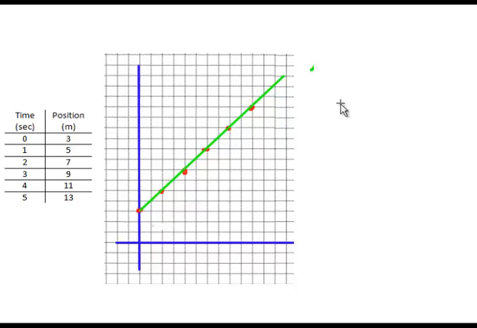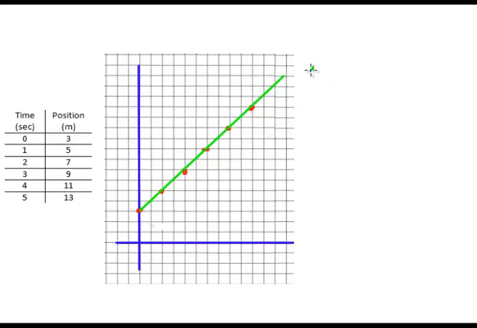Alright, now the really important question for a graph like this is, what is the velocity at any particular moment? So for example, what is the velocity right here at the 3rd second? We know we're at position 9, but how fast is it going right there? Well, to do that, we actually are going to look at the slope of the line that passes through that point. And since all these points actually are on that same line, this one's going to be quite simple to do.